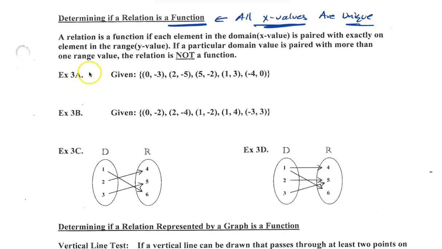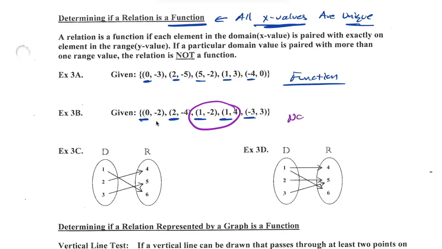So let's look here. Here's an example. My x is all we care about is the x. So we have 0, 2, 5, 1, 4. This would be a function. On our next one here, we have 0, 2, 1, 1, 3. So this would not be a function, because right there we have 2 1s. So this is not a function. So that's how you tell given lists of points. You just look at the x values, and see if they're all different.